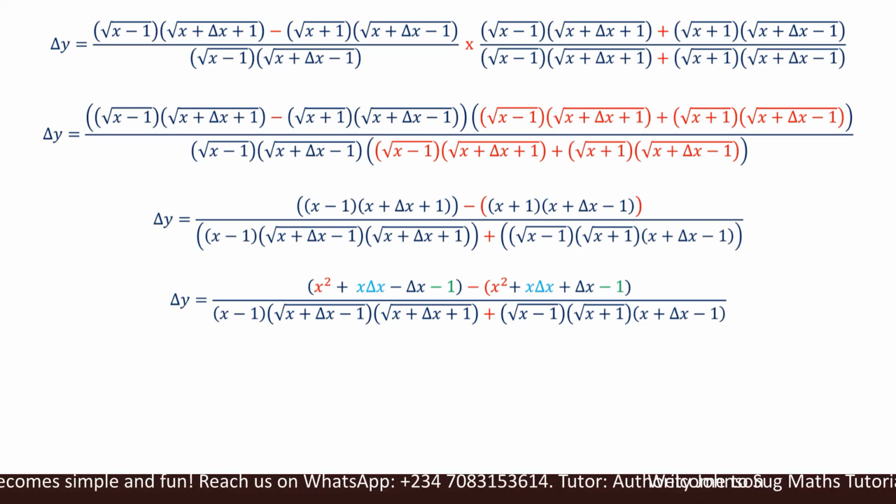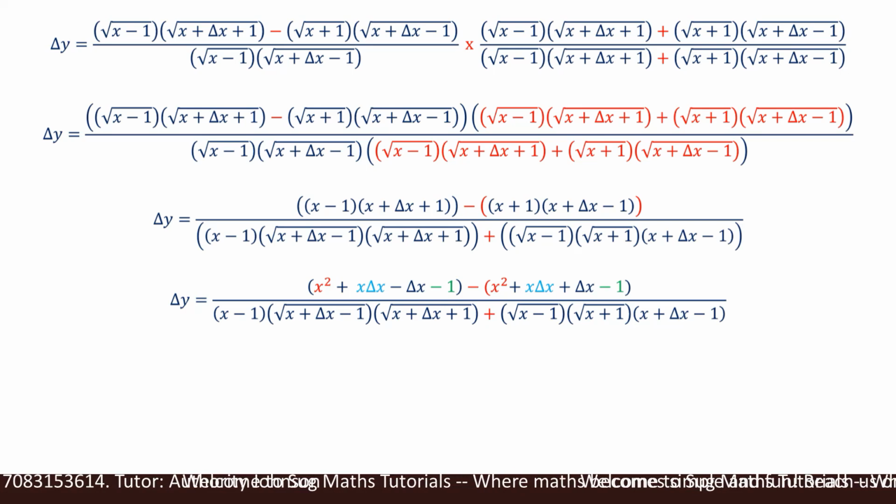In the first bracket, we have x changing x. Look at the second bracket, we also have x changing x. So meaning it's going to give us x changing x minus x changing x. It's going to give us 0. Let's check again. We're going to have minus 1. Then minus is going to give us minus 1 plus 1, which is going to give us 0.